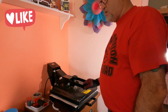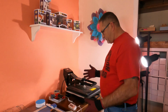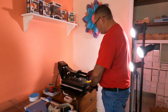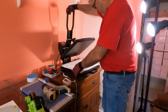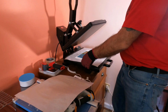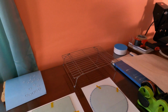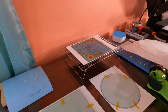Alright. Okay, we've got 9 seconds left. Make sure you got your heat gloves on, because that glass gets very hot. And time is up. Gently move this. If you have a cookie sheet or something, we use a cooling rack like I used to bake my cookies with. That's what we set it on to cool. Gently place it on your sheet like this to cool.